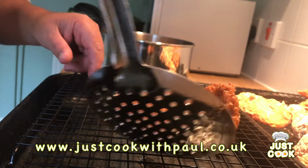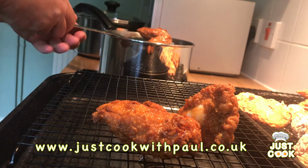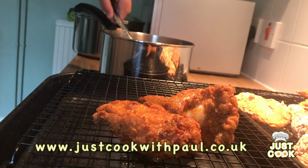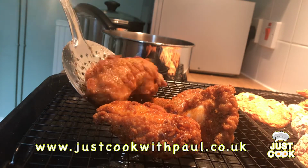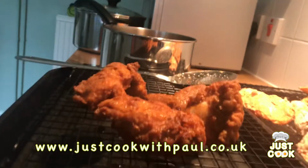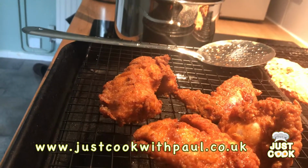Remember, this is going to be very hot, so keep your hands off. But ooh, that looks lovely, doesn't it? Really nice. Got good colour on it, nice crispiness on the chicken, and just leave that to drain for 5 minutes before you try tucking into it, if you can resist it. It does look lovely, I have to say. Have a go, see what you think, let me know, give me your feedback, and we're going to enjoy this for our lunch.